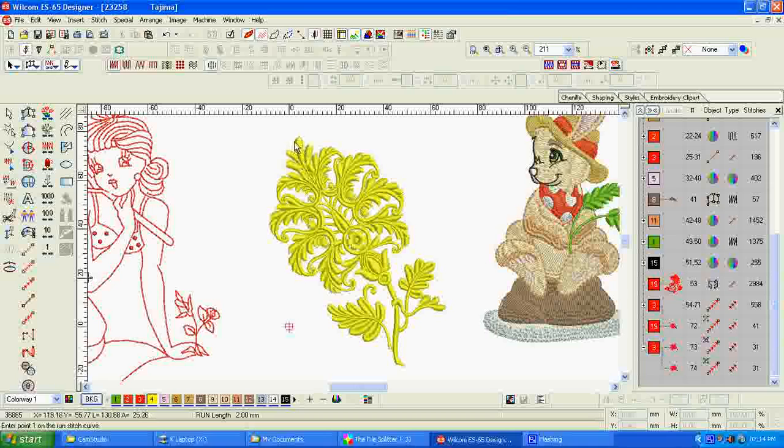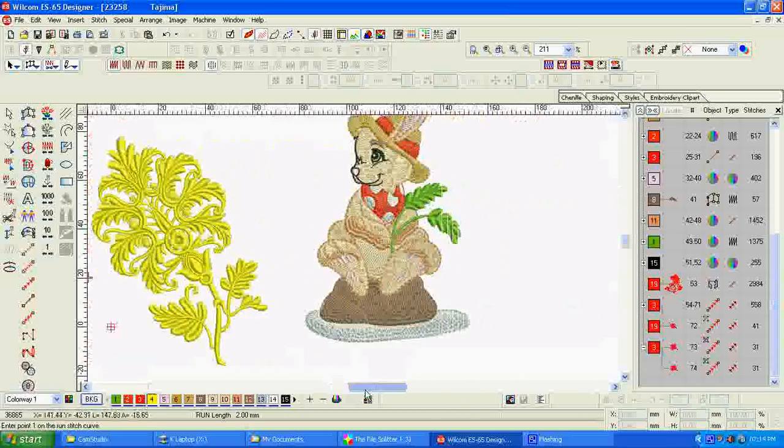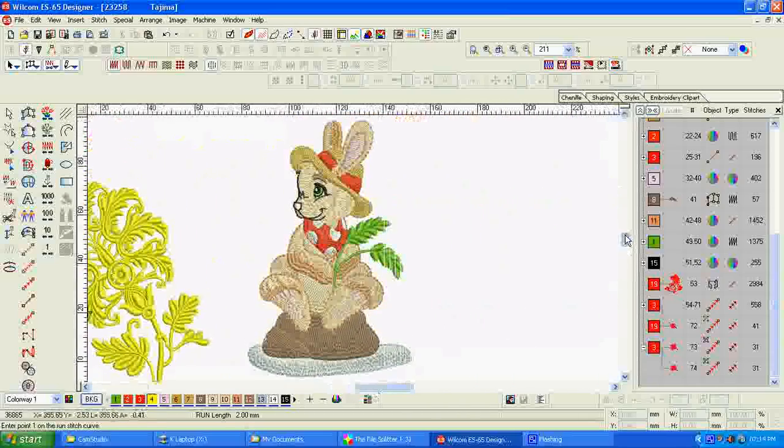It fills up by penetrating the fabric on that side and that side, again and again. You can set the values to create different effects with that, but this is a very ordinary satin stitch design.